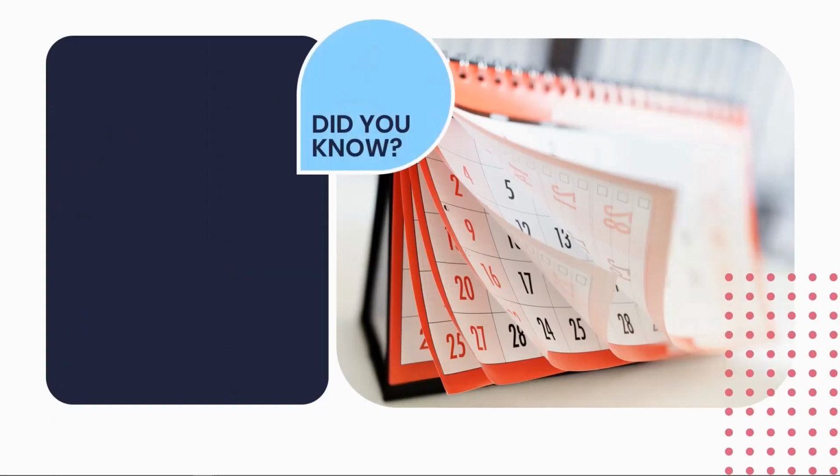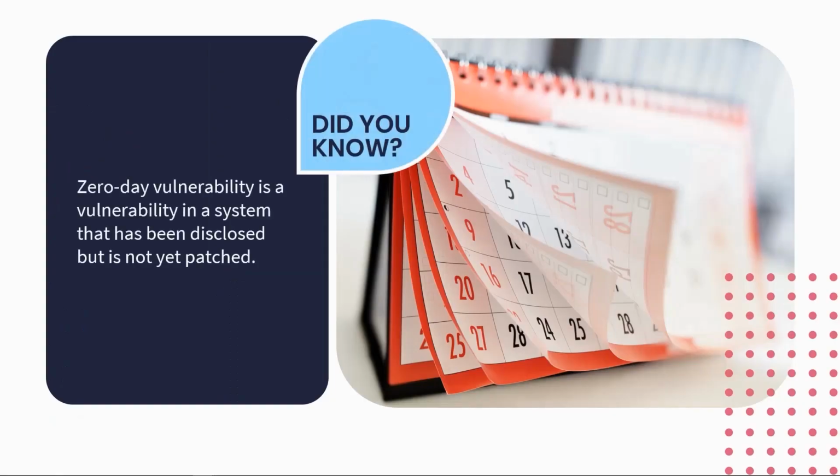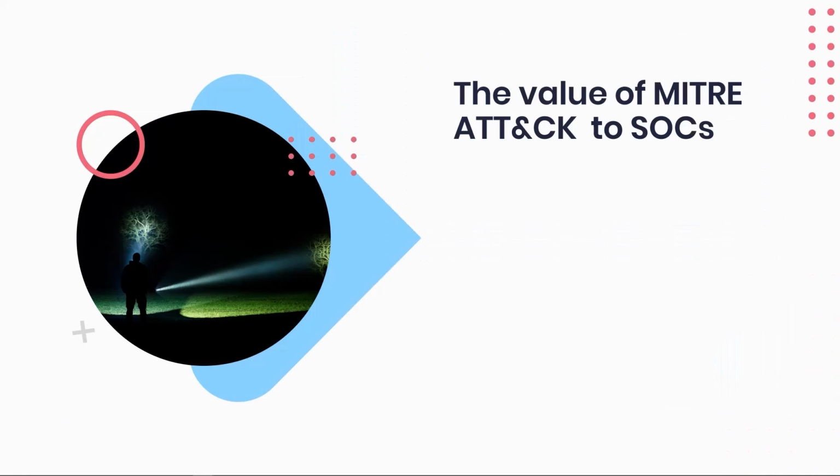Did you know zero-day vulnerability is a vulnerability in a system that has been disclosed but is not yet patched? You may wonder why it is called zero-day. A zero-day attack is a software-related attack that exploits a weakness that a vendor or developer was unaware of. So, the name comes from the number of days a software developer has known about the problem. Clearly, 0.